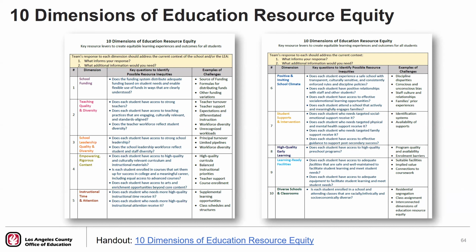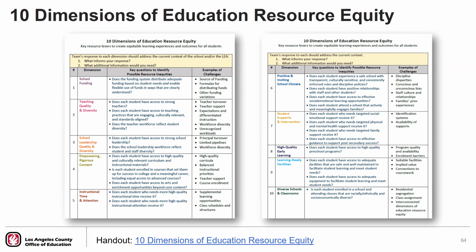And so as your team dives deeper into these discussions of resource inequity, this is going to serve as a valuable tool. It poses key questions that help your district and schools conduct self-assessment to identify specific dimensions of resource equity.